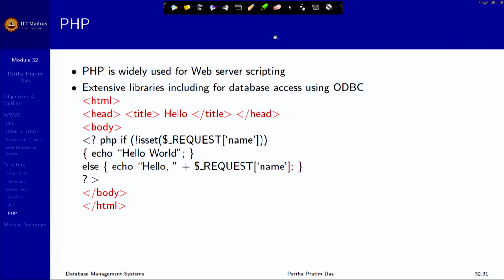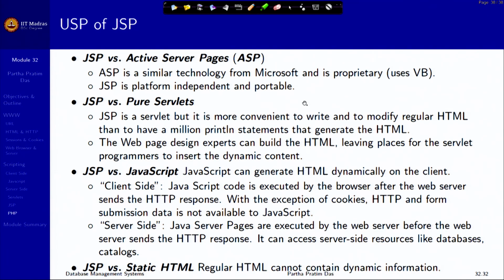Similarly, you have PHP, another mechanism of server scripting, and JSP is actually getting preferred a lot over the competitive ones like ASP. ASP is proprietary to Microsoft and uses proprietary VB. JSP is platform independent, easily portable.